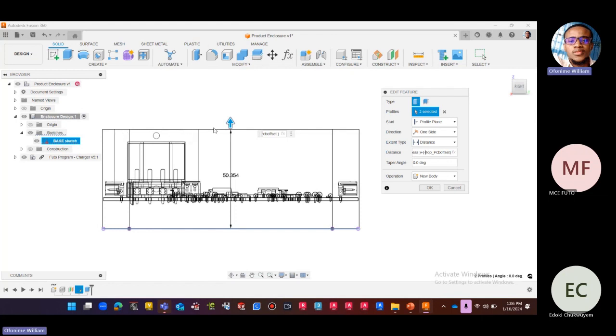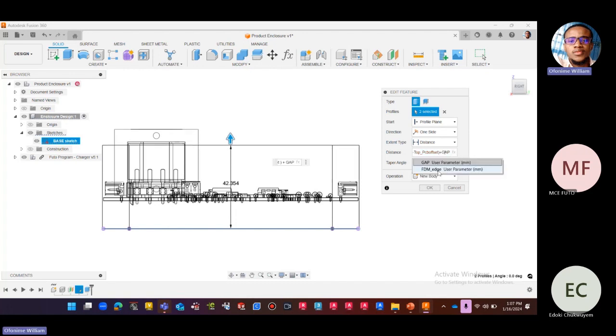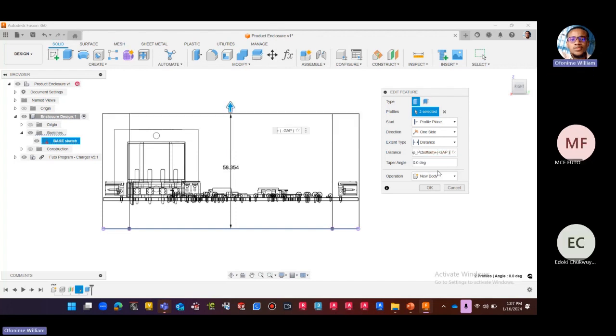But again, the enclosure cannot have direct impact with the electronic components, which we know are delicate and can electrocute. A lot of things can go wrong, right? So that is where I brought in the parameter called gap. We created a parameter called gap. I made it very clear. It's just gap, nothing else, just to have the space. So you see the parameter here. It's still going down. You know the reason why, sign convention. So I will open up another bracket, put minus, go back, close, and that's what's happening there.